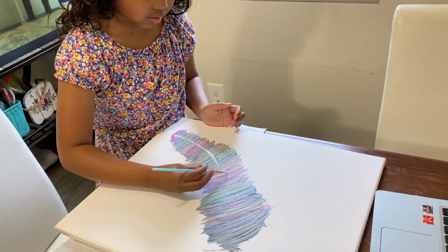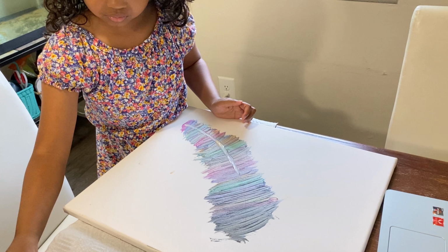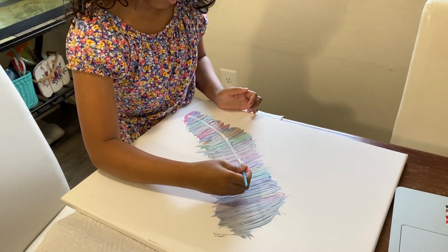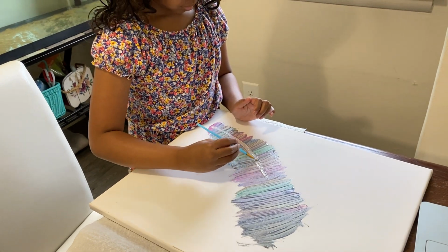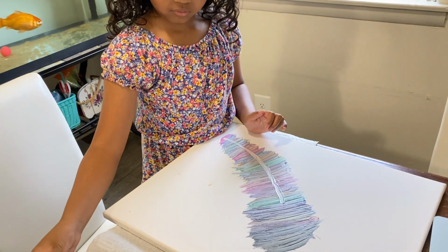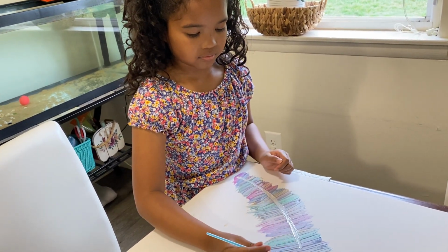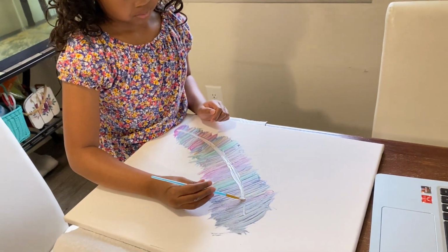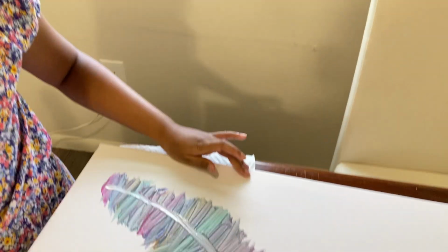It's okay if the whiteness is disappearing. You just need a little bit more white. And that's all we have today, and that is how you make a feather.